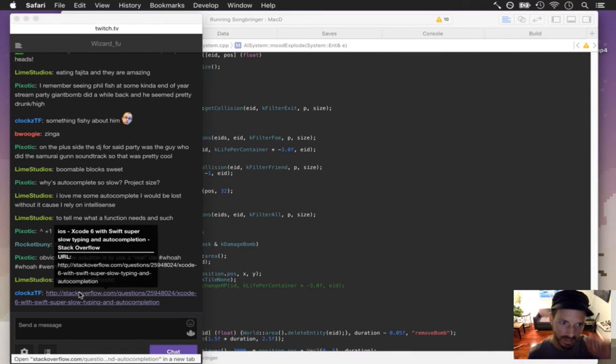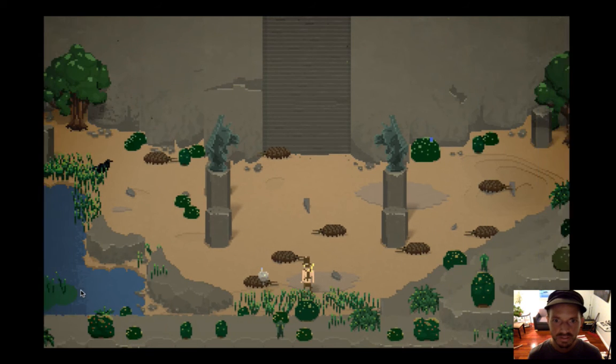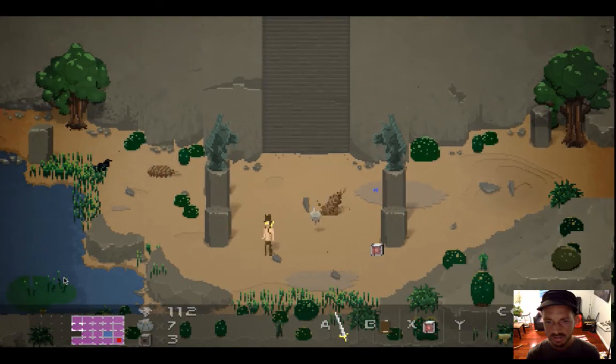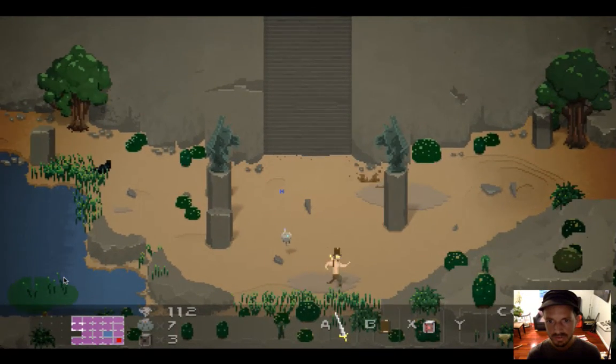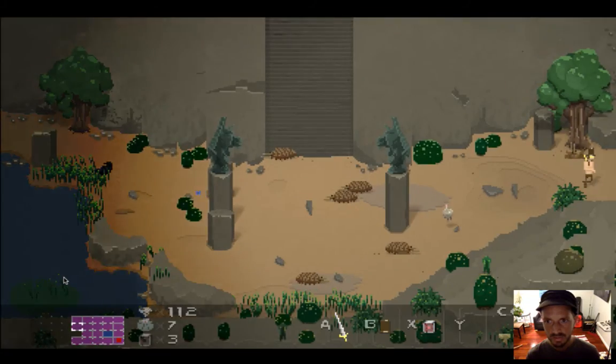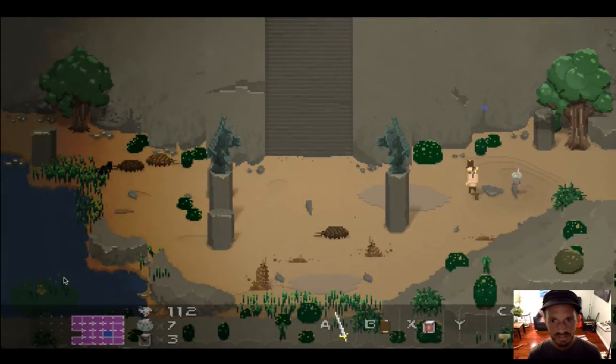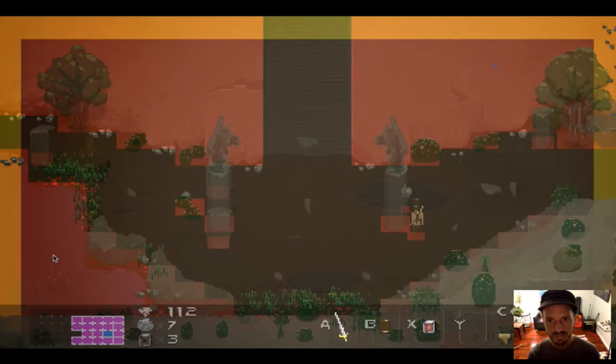Oh, what? Oh, clock. Oh, you're my hero. Let me check that out. All right, so we bomb that block, walk off the screen, walk back on the screen. Hey, it's gone. Yay, it worked.